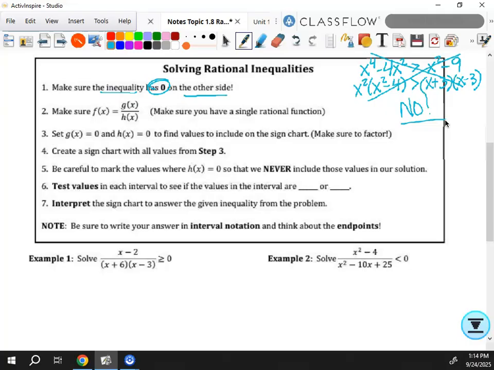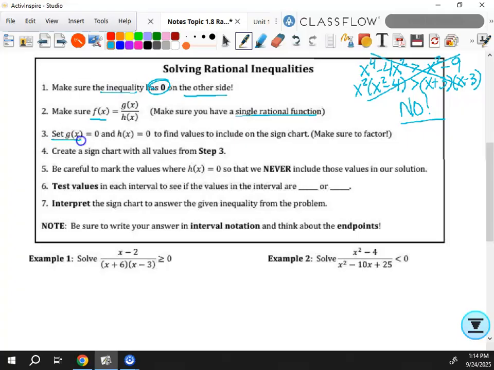We make sure that the rational is a single rational function. I can't have a fraction and then like plus 1 or plus x and it not all be in one. The good news is really all of ours will be all in one fraction because we're not testing, can you do the algebra to get it into one fraction? We're testing, do you understand what to do with the rationals themselves? So that's important, but really it'll happen for us anyway.